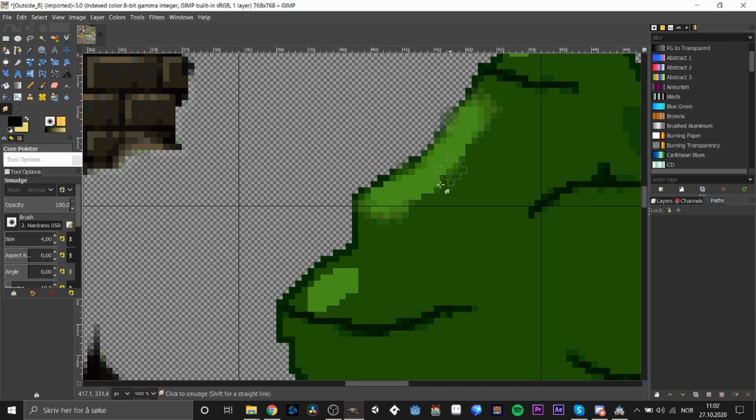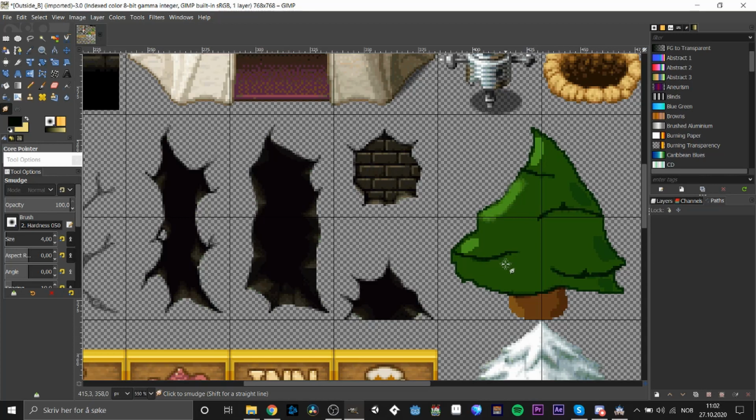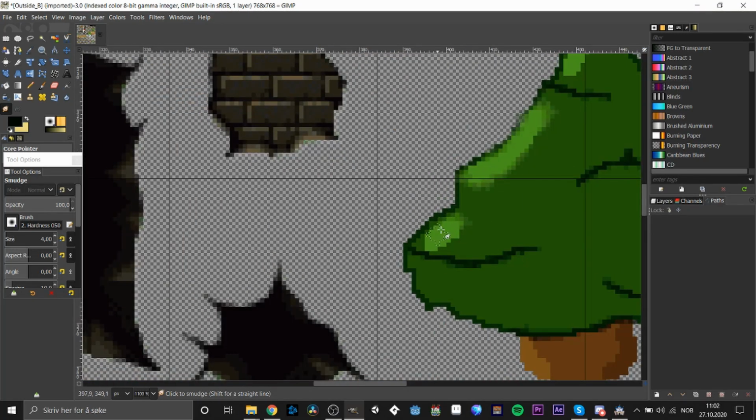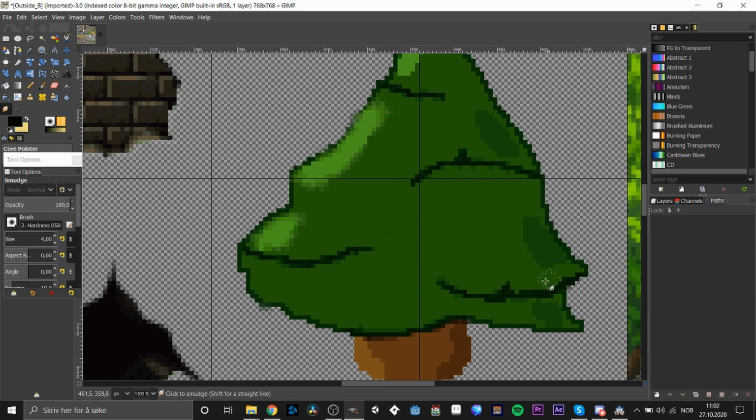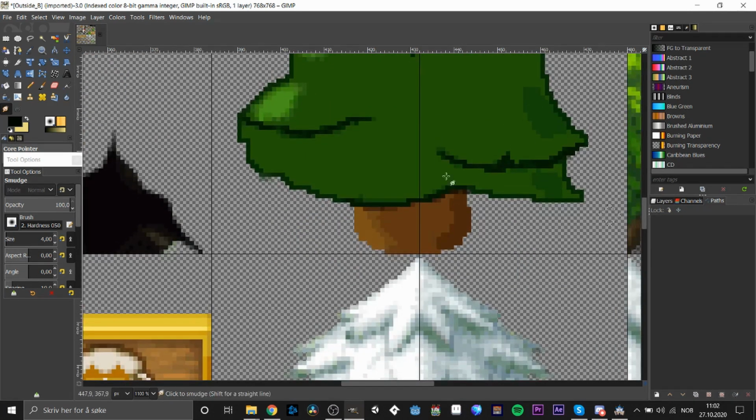I'm really not sure how to explain this in English, and I'm really sorry about that. But just try it out. It sort of feels like painting when you do it like that. Actually, very similarly to how it feels to use the smudge tool to just spread the colors around. So it looks more fluid, or more painting-ish. Just experiment and do like I do here in the video.